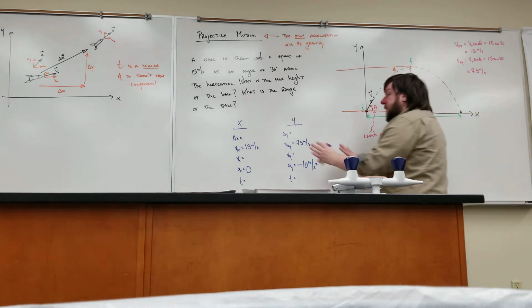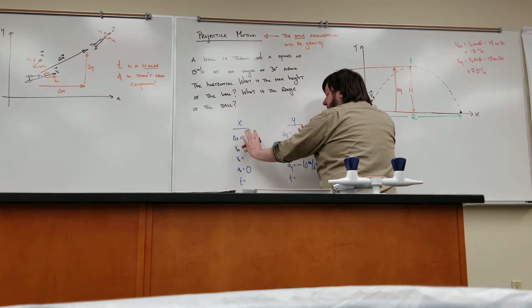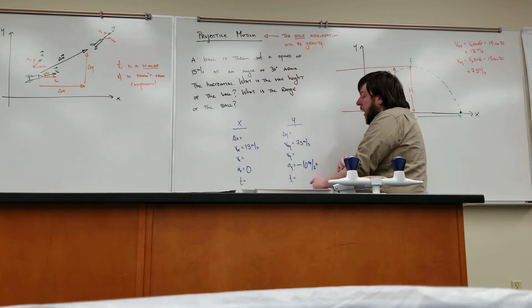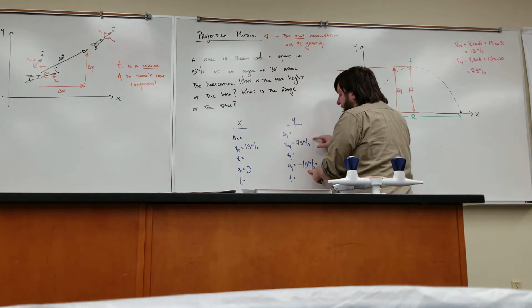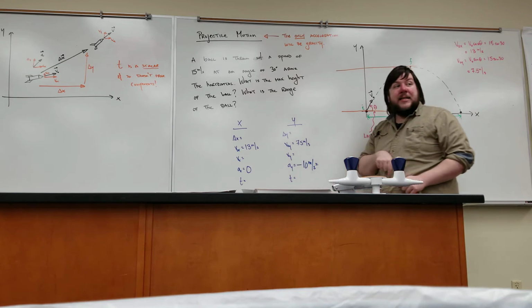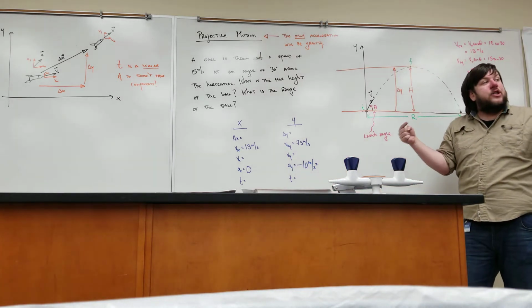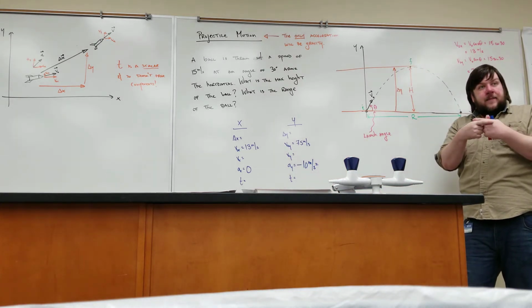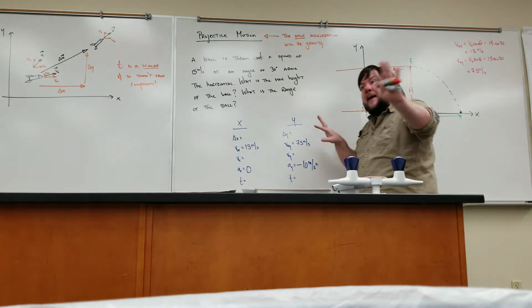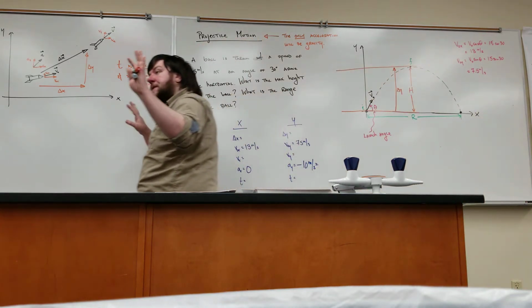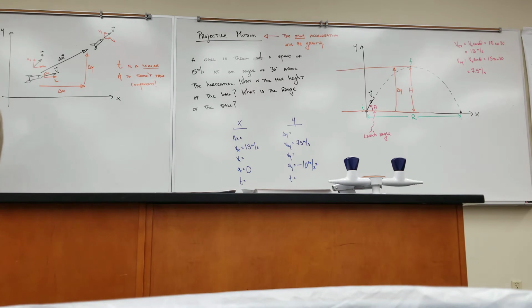We are treating these as two separate kinematics problems. So it's not enough that we know a combined three variables. That's not enough because the x and the y directions do not mix. The x and the y directions are separate. So we need to find a third variable for the x direction alone.